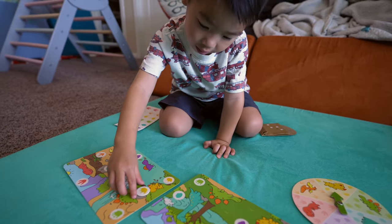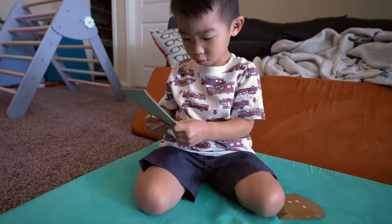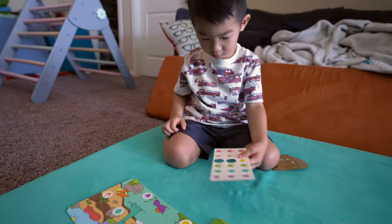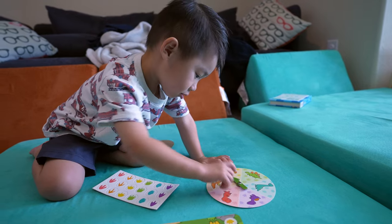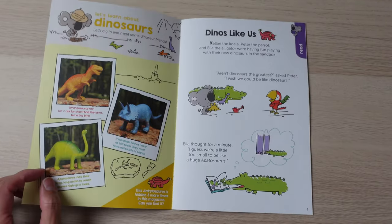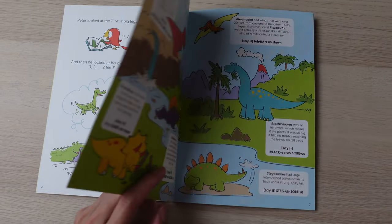The last activity is basically a dinosaur themed color matching game. Even without explaining to my son what to do, he immediately knew to take the pieces off and match the color to the two boards. You can make the game a bit more fun by using a spinner to see which of the footprints you need to use. One thing this box did disappoint in is that it didn't include a board book. Dinosaurs are quite popular and it would have been a huge welcome. Luckily, they do come with a magazine that's basically a paperback book, with a nice short story and a couple pages of extra dinosaur information. My son calls it a book and treats it as one, but I'm worried about how long it'll last before the magazine gets too used.